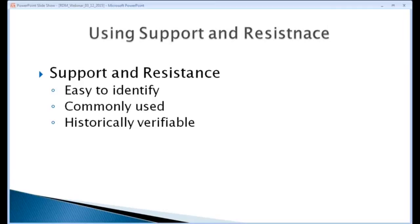Anyway, you could also use tools like pivot points that calculate potential support and resistance using historical data from the previous trading day, or you could use multiple variations of moving averages to project potential support and resistance based on price averages. Whatever you decide to use, they all pretty much do the same thing. They identify what I'll call potential barriers in the market. And these are fairly easy to identify once you know what to look for, which in turn makes them a widely used common indicator. And what I like about using these types of tools that imply support and resistance is that you can look back in time, days, weeks, months, sometimes even years, and find that the market has recognized these levels over and over again.